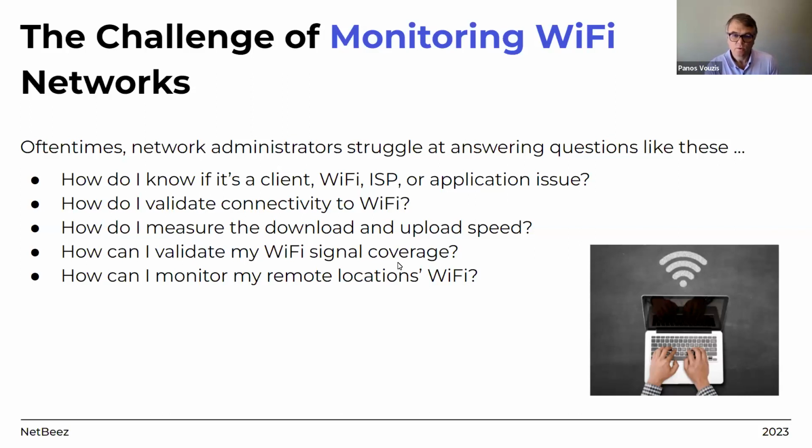That's the end user experience, right? What exactly the users see, not from the access point perspective. So we're going to measure the upload and download speed as a basic measure of Wi-Fi or network experience, and validate signal coverage. At the end of the day, we have an assurance that Wi-Fi is up and running, and if there's something wrong, we can get notified and have historical information to troubleshoot effectively and quickly, without having to call users and be on the phone with them, or even do a truck roll, sending somebody there to do a packet capture, etc. Right? So let's see how we do that.